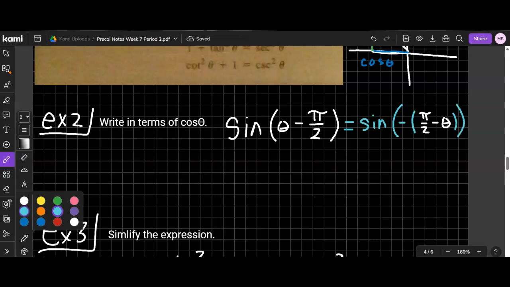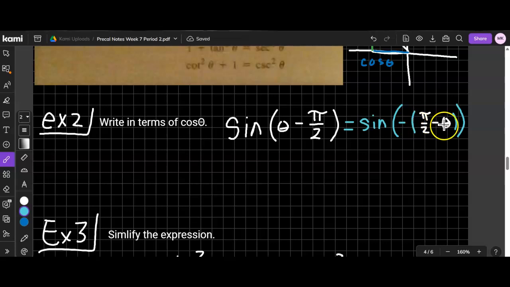And if you're not quite sure why we could do that or how we could do that, I want to bring you to thinking about distribution. If we multiply by this negative, by pi over 2, a negative times a positive is a negative, and a negative times a negative is a positive. What I just did in this one step was I also flipped the direction. So rather than having the pi over 2 second, I wrote it as the pi over 2 in the first place. That way we can clearly see its connection to our co-function identity here.